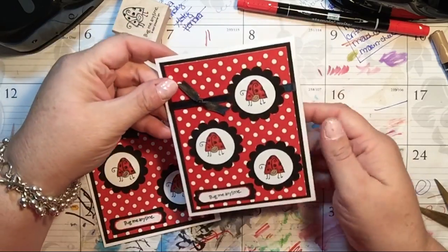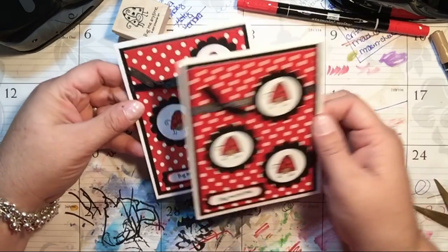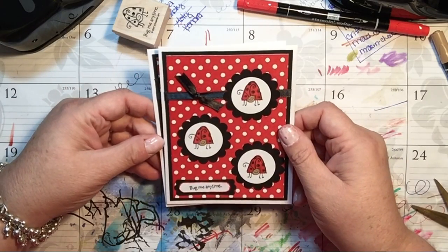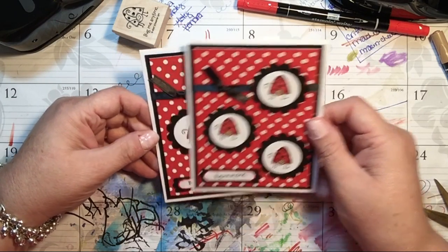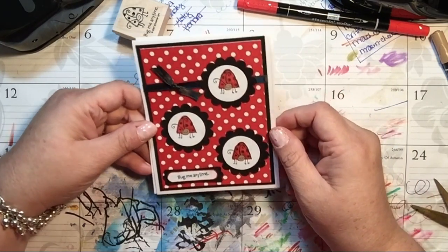A Bug Me Anytime, you know, that could be, I don't know, let's get together, let's hang out, whatever. And my goal is to send at least four cards a month, and I've been reaching that, so I have a couple more here that I can send, and I guess that's it.